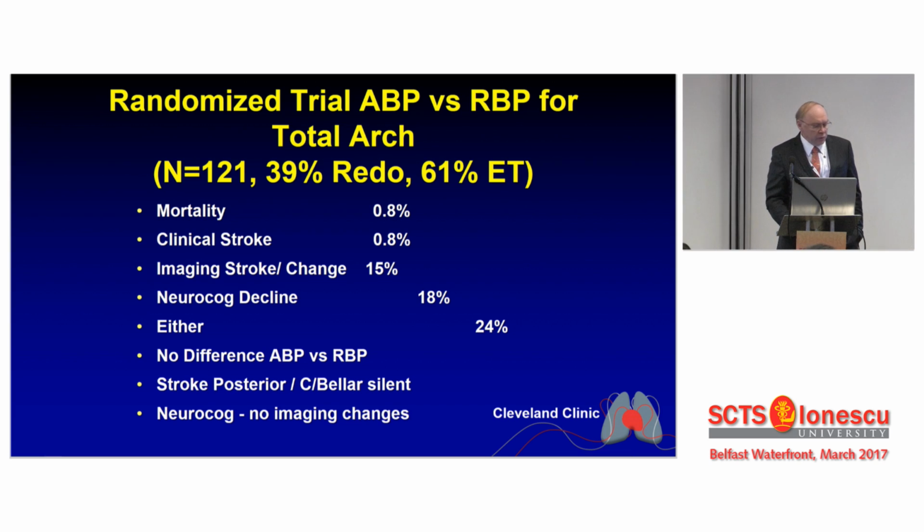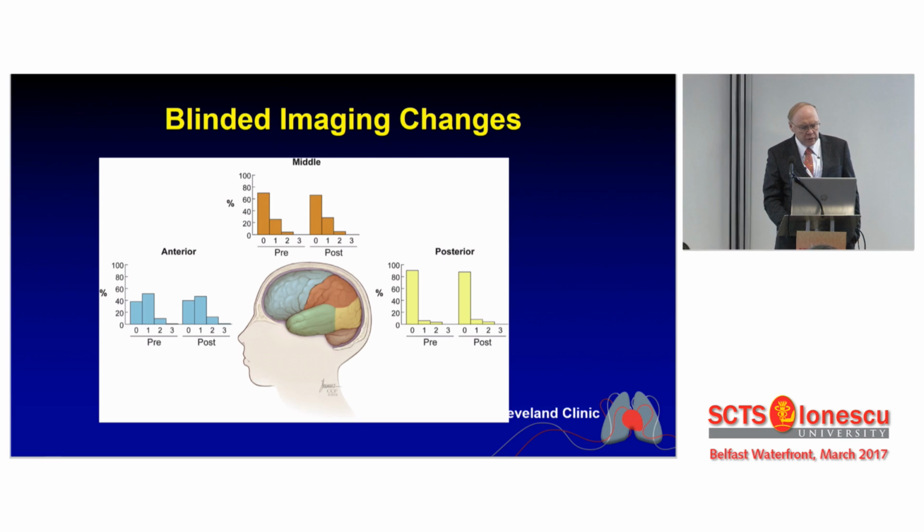No difference between antegrade and retrograde. And as I mentioned, some areas were silent. So this is what can be achieved if you're meticulous about your technique for brain protection during arch surgery.